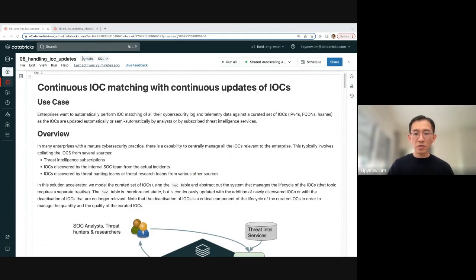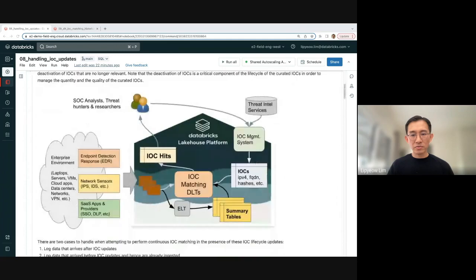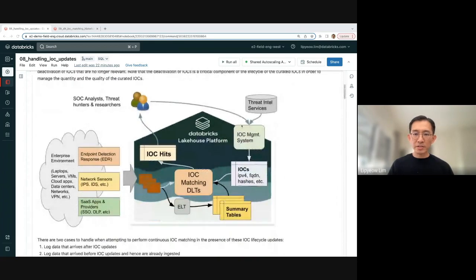In today's episode, I'm going to talk about handling IoC updates when you're doing continuous IoC matching. And the problem setting is as follows. Your organization has a process or a system to manage a list of IOCs stored in a table.